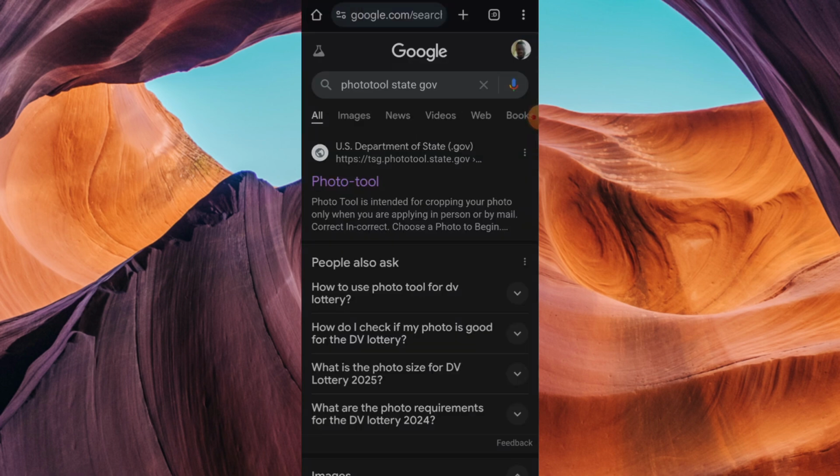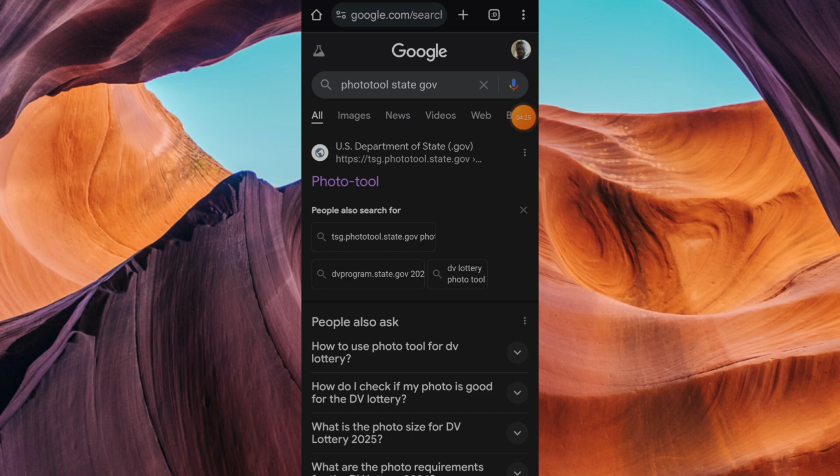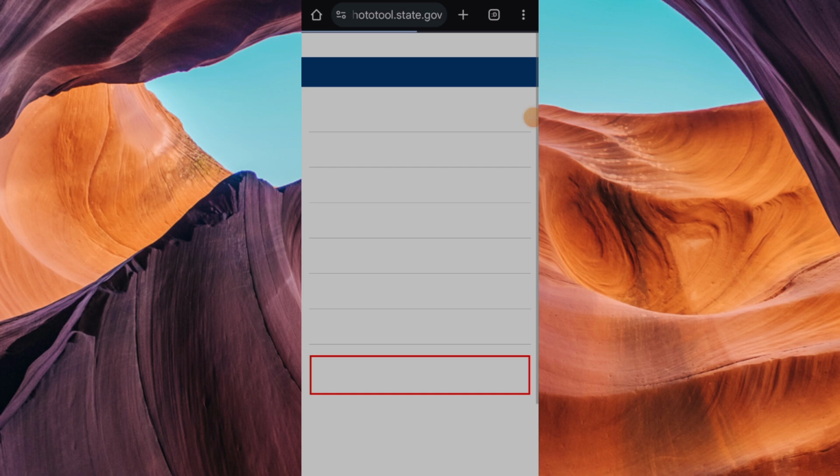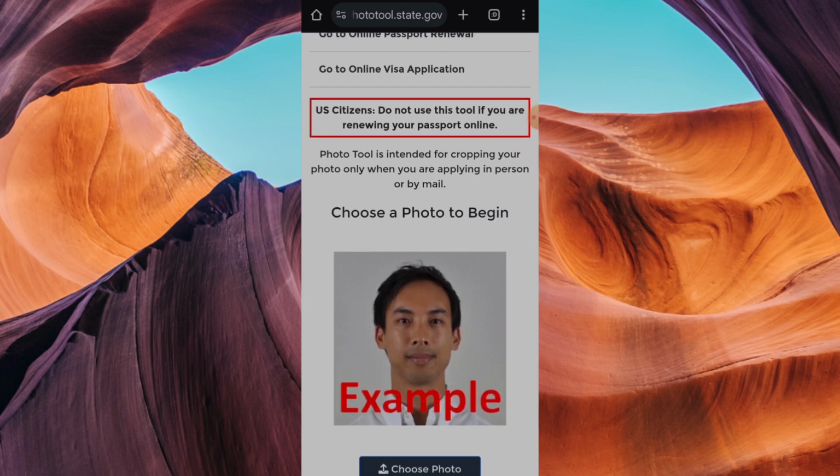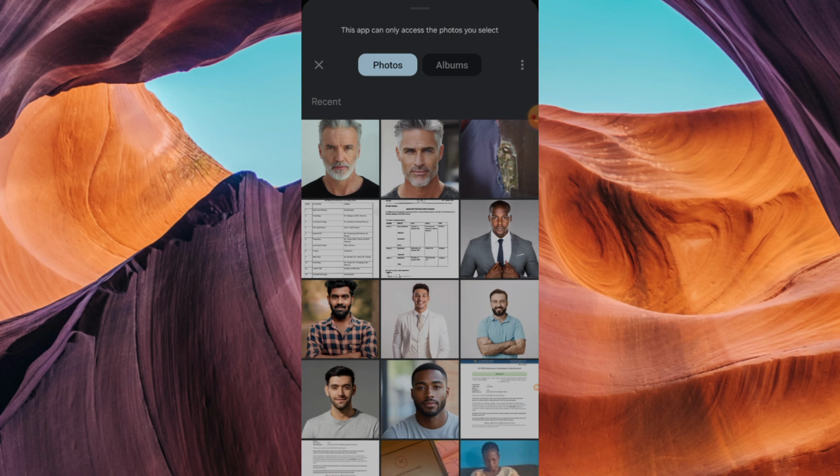Go there. So this is it, Photo2. When you come here, scroll down. When you scroll down, click here, down here, and select the photo.